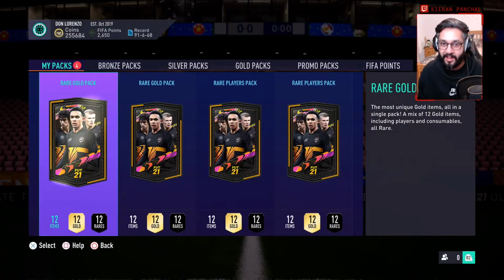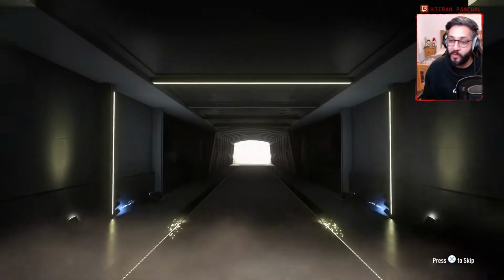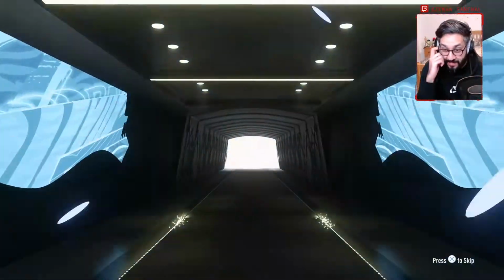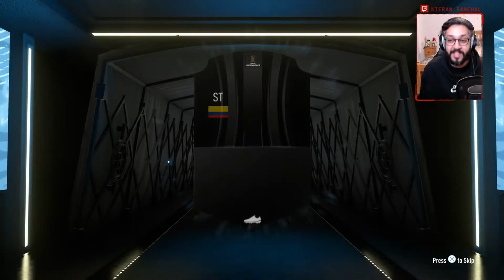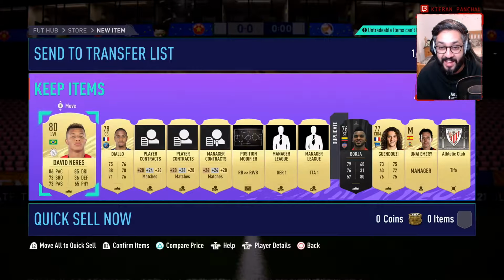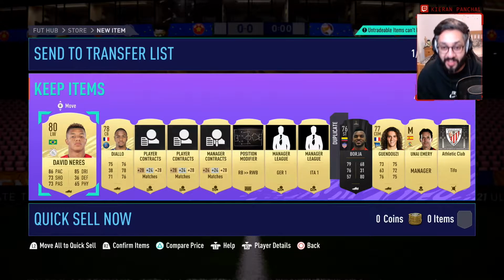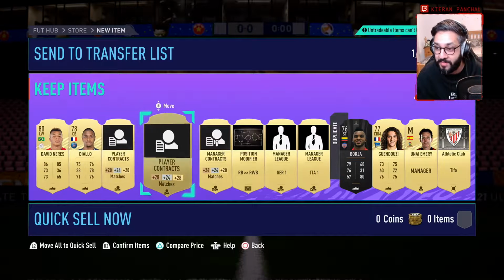Jose Font. All right, so now we get into the few more juicy players, the rare gold pack. What are we getting in here? Is this all players? No, it's not all players. Or is that a Champions League card, I think? No, it's a Libertadores card, which means there might be something better behind it. But it's hard to say. We get David Neres, which isn't too bad. We're not really building an Eredivisie side, but we get Diallo as well from PSG.